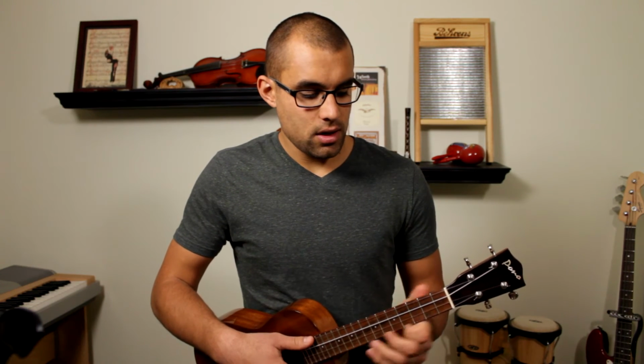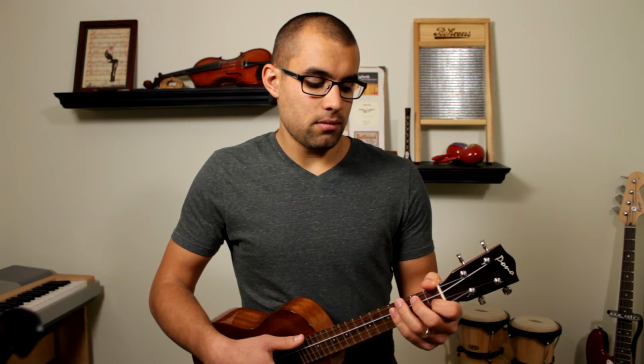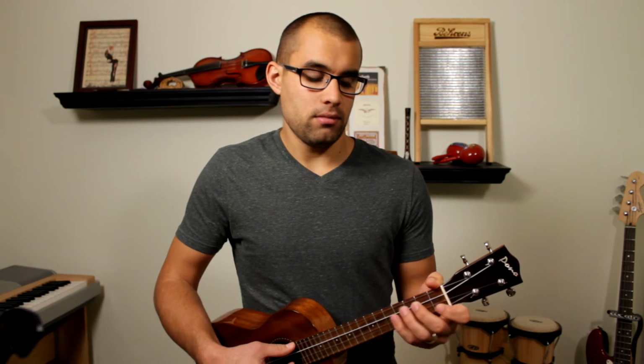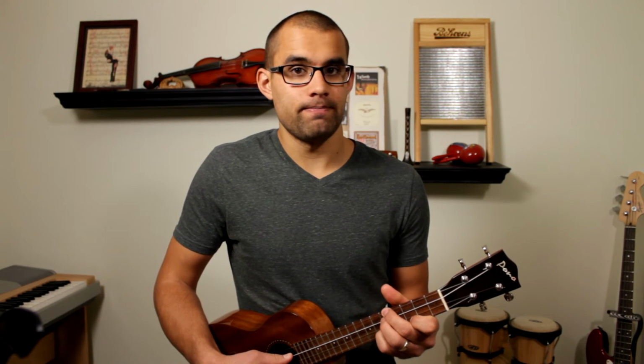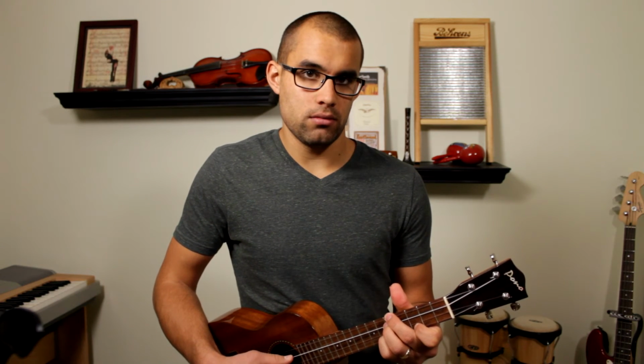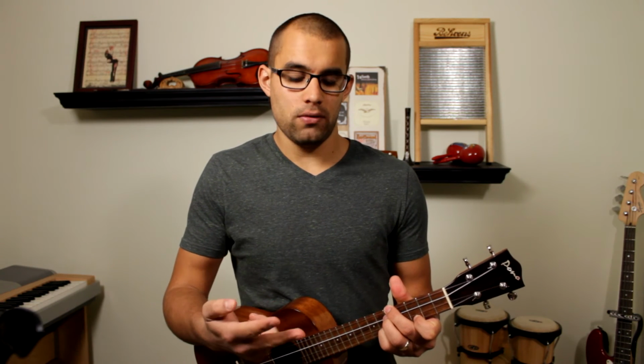As far as the rhythm goes and how I play this with my right hand, for most of the time, for the verses at least, I pick, and it's just like this. Something real simple like that. So basically I'm using my thumb to pick the G string, then the C string, and then I use my index finger and my middle finger to pick the E string and A string together.